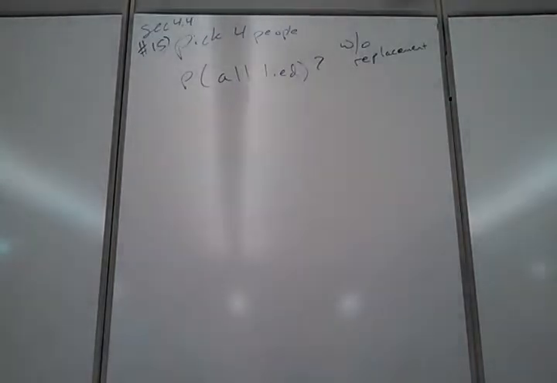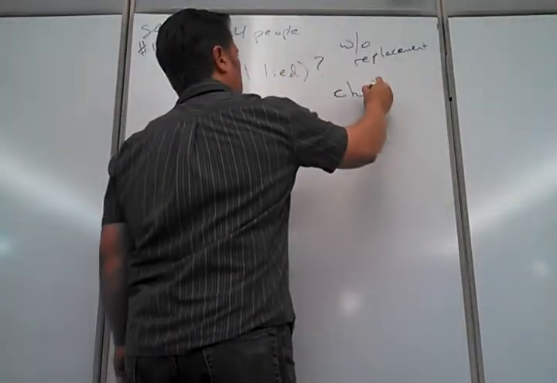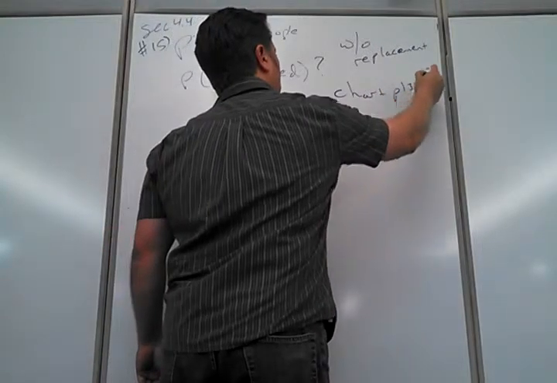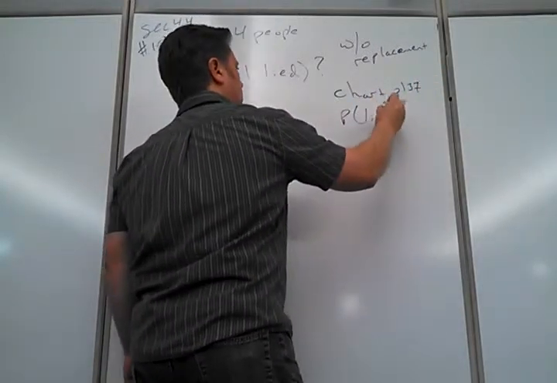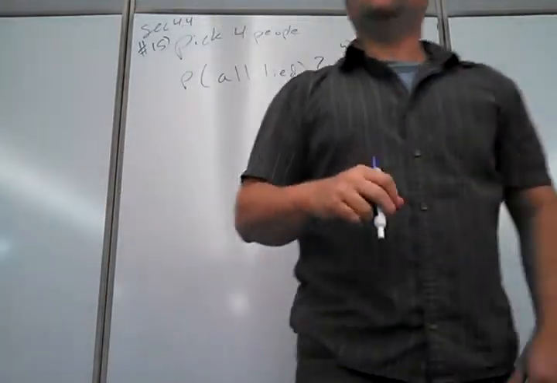This is without replacement. Okay, and this is referring back to that chart they gave at the beginning, even before the beginning, the page with the thing from Meet the Parents there. So what's the probability somebody lied? Just looking at that chart. This is page 137. If you look at that chart, what's the probability somebody lied? If I pick somebody, what's the probability that they lied?